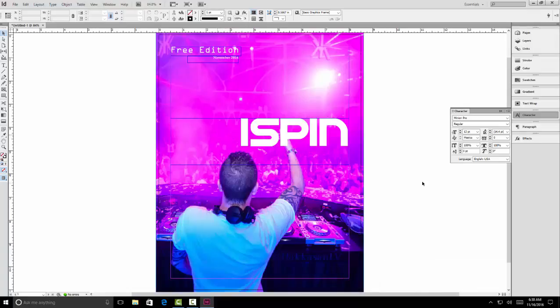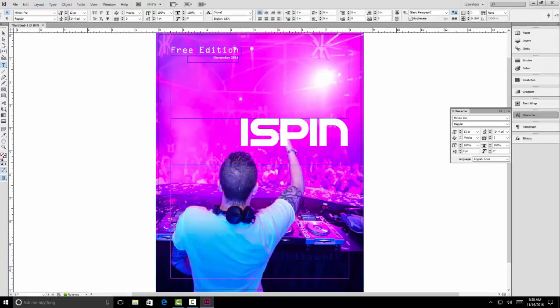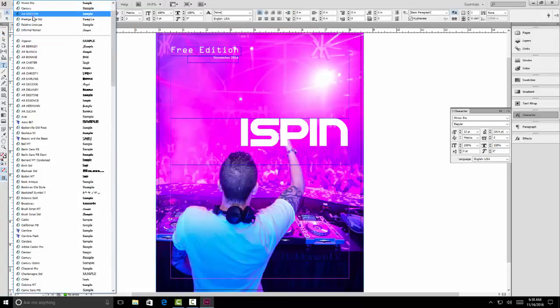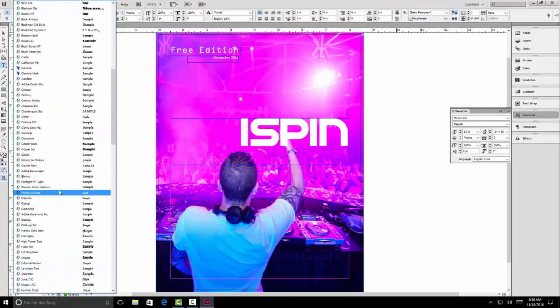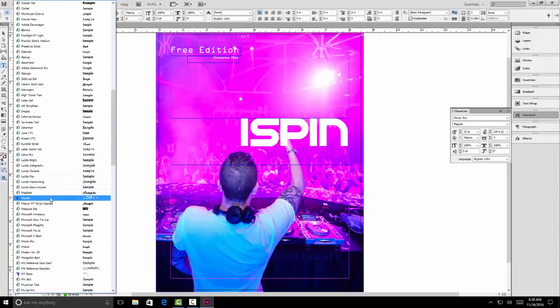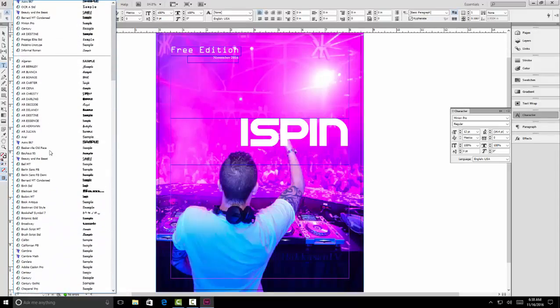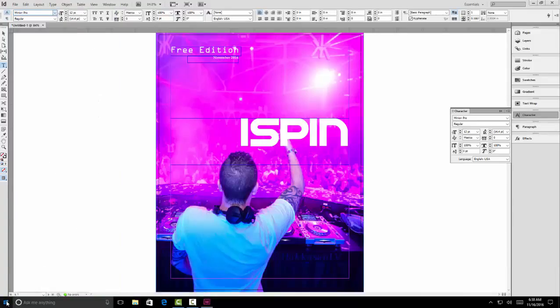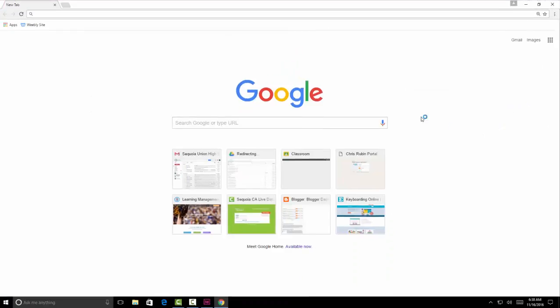I have had a few questions about fonts that are not available in InDesign. So let me show you a quick trick really fast. You can see all of these are original InDesign type options. There are a lot of different options, and some of them are very neat and you'll enjoy playing with them. If you wanted to download your own font, there's a site you can go to.